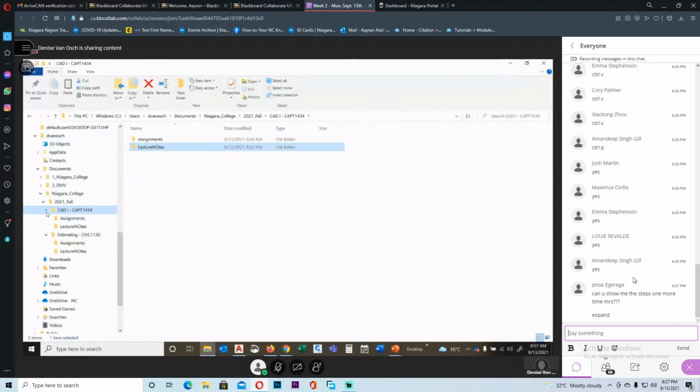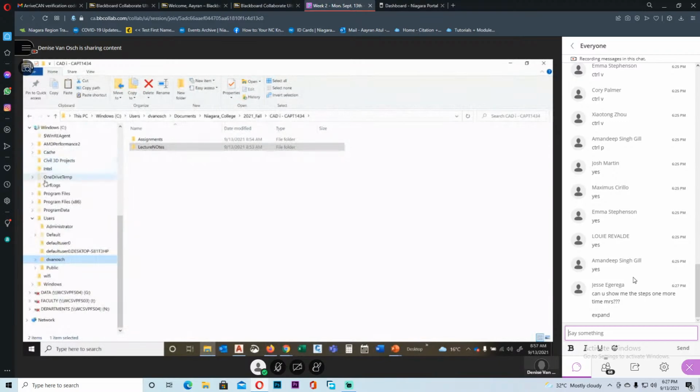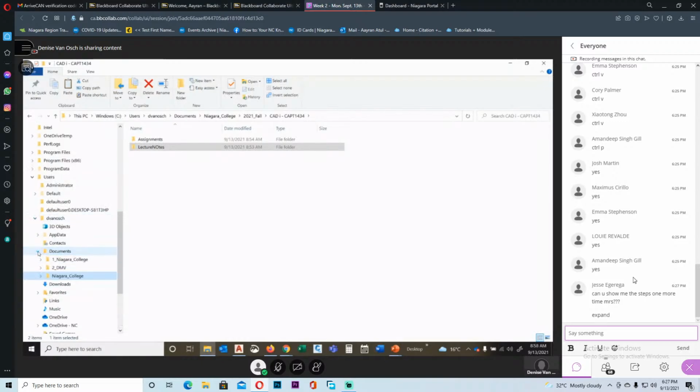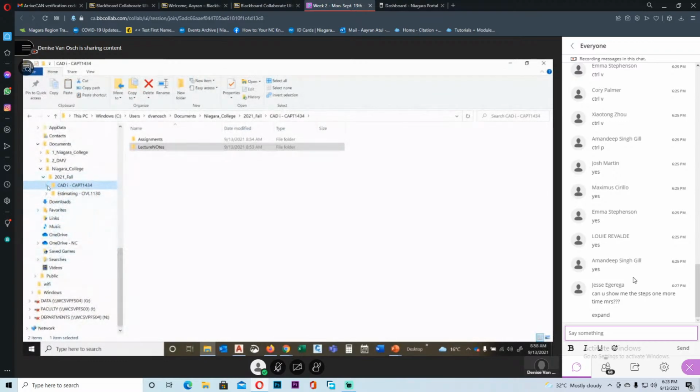Okay, so I'm over here. You'll notice on the left-hand side, if I want to expand any of the folders, I see this little beaked bracket, I call it. When I want to expand one of those, all I do is select that little beaked bracket. So I find the folder that I want to expand, click on that little beaked bracket, and then I can see what's inside those subfolders.